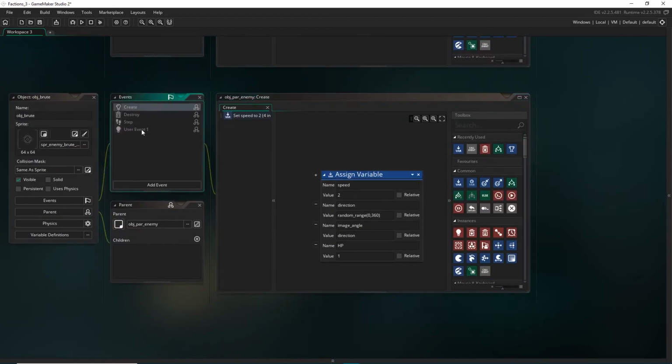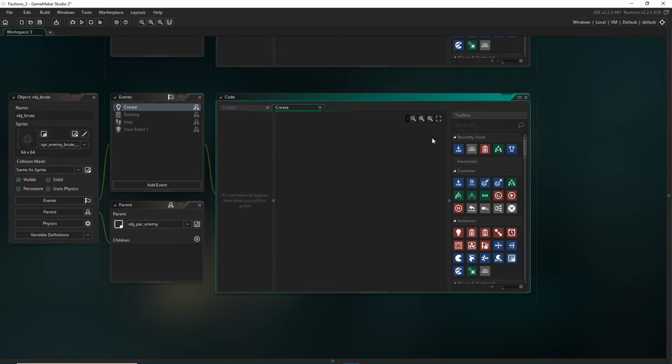And we can see right here all of these kind of ghost events showing that it is inheriting from its parent. What we're going to do is overwrite this, so we're going to override the event, but we still want to run the code from the parent. At the moment, what we just did means it kind of doesn't inherit from the parent, as you can see by this little cross. So we have to remember to drag in the call parent event if we still want it to run the parent's event.